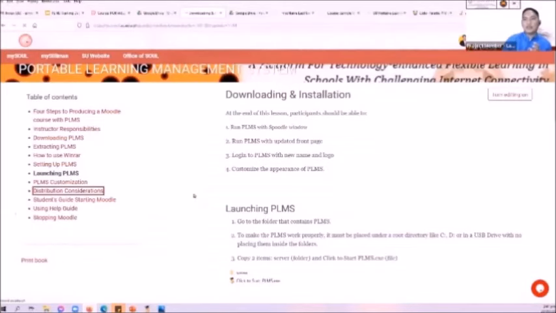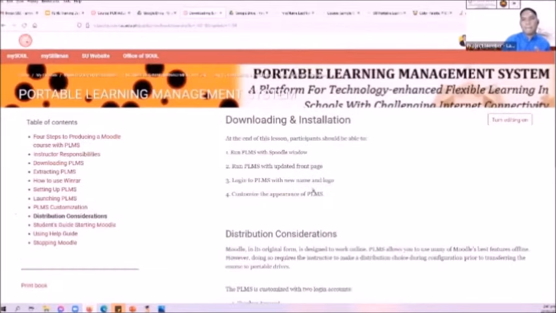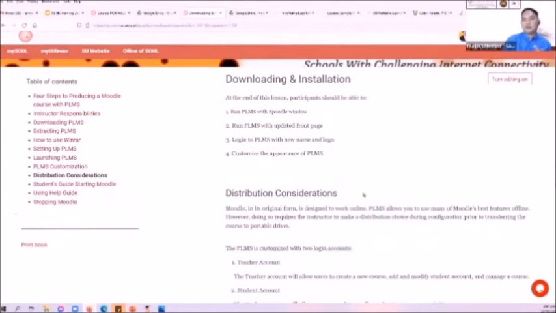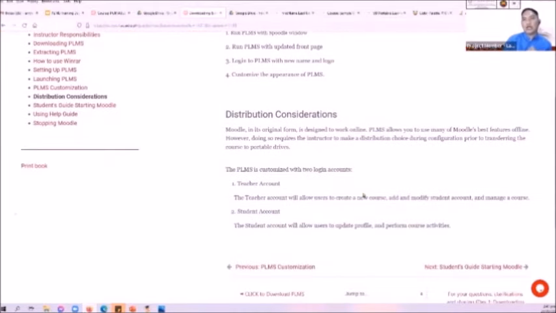In terms of the distribution considerations of this PLMS, you have a teacher account which will handle your customization, as well as the student account. So the teacher will be the one to customize.